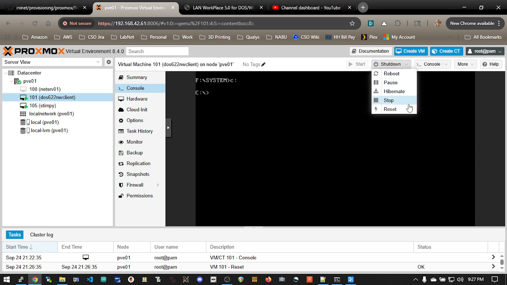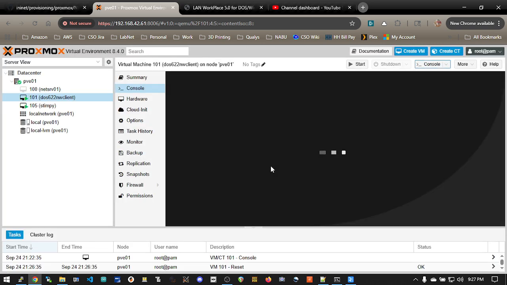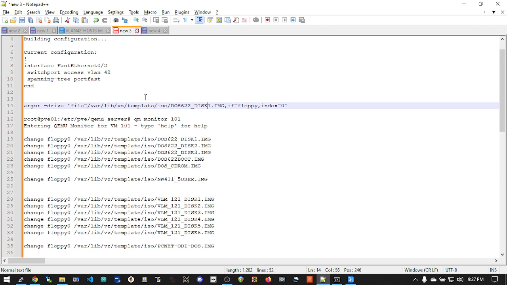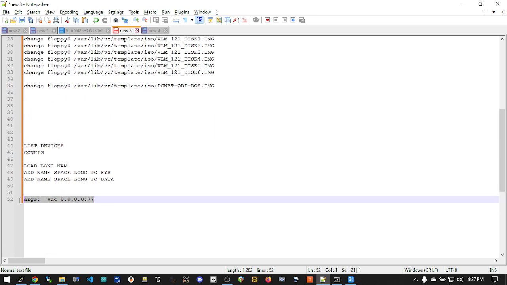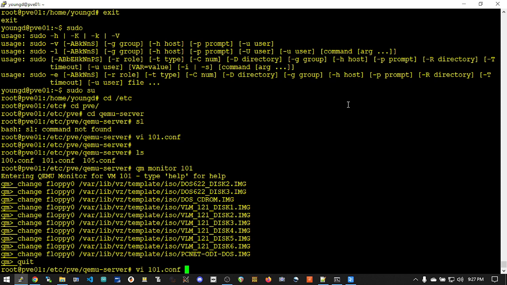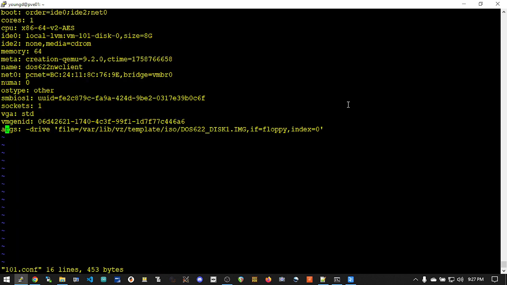Let's shut this down. And let's change the args. I'm going to get rid of the floppy for now. And I'm going to add this one. What this does is starts up a VNC server, no VNC, and 77 is the last two of the port number it starts with.